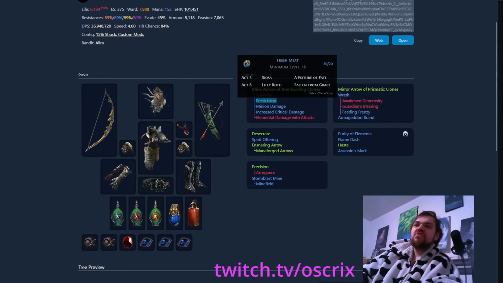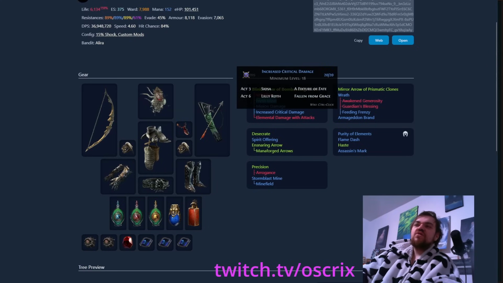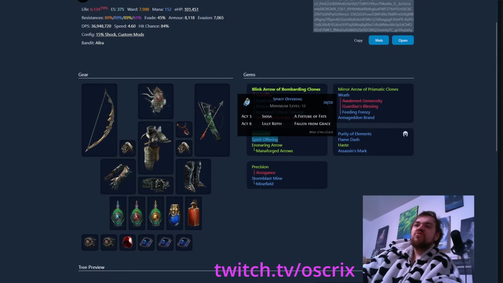Fresh meat gives them a bunch of crit chance if they've been recently summoned. If you're spamming Blink Arrow, they basically have this the whole time. Minion Dam, Crit Dam, and Wed are all just generic more multipliers. Desecrate and Spirit Offering. Spirit Offering's the crit one. It is slightly better than Flesh Offering for this character.